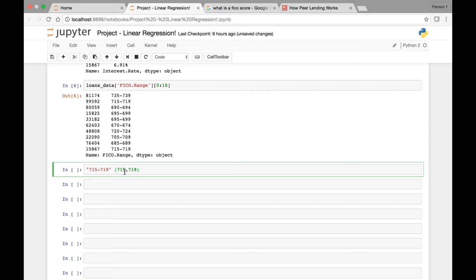I'll just be picking the lowest limit, for instance in this case 715. And you guys can take the highest number or a number in between, anything, but I'll just pick the lowest limit, 715 in this case.